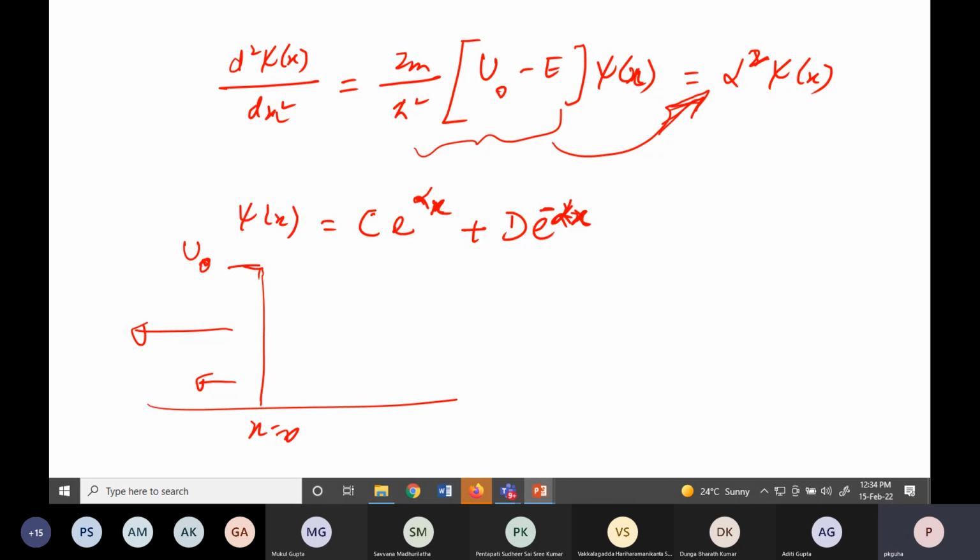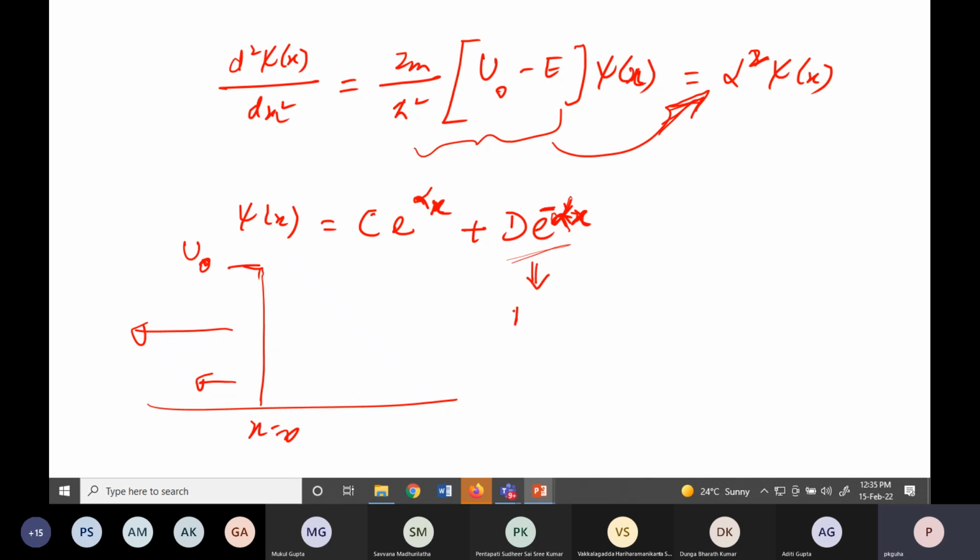Now, as we are increasing the value of x in the negative direction, you see this term becomes positive, because there is a negative term here and we are going in the negative x direction. If we increase x too large in the negative direction, this becomes e to the power alpha x, this negative will become positive, and this term becomes very, very large. So as we move towards the negative x direction, psi x will diverge, psi x will be a very large value, so that is not possible.